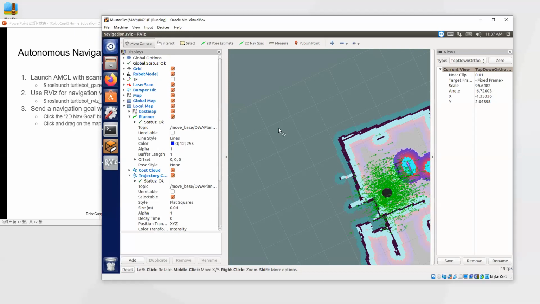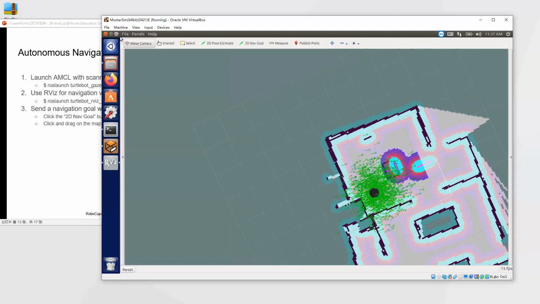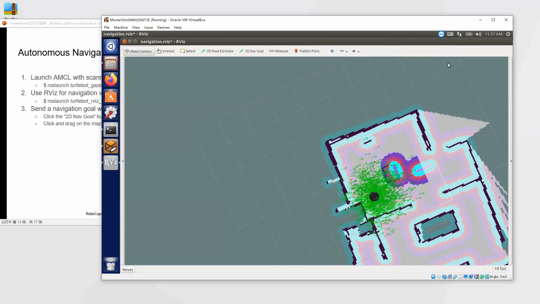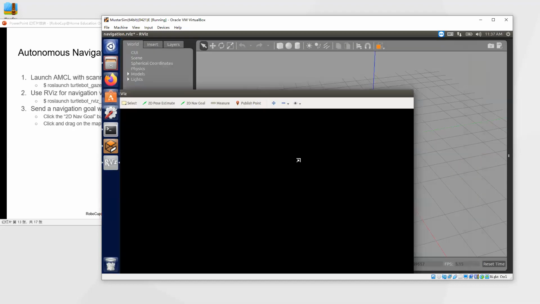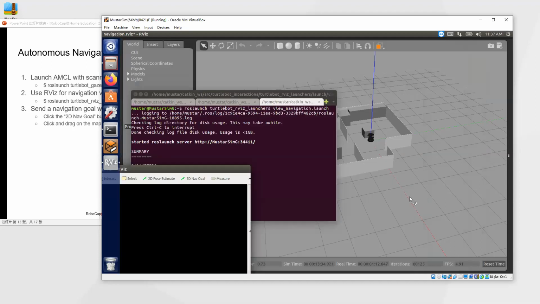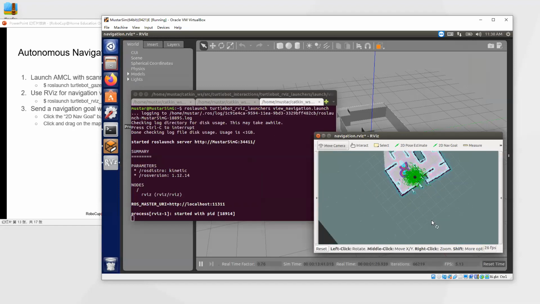We also need to make some changes to the display of this RViz window. Make it smaller so we can see both the RViz result and the Gazebo environment. I will rotate the RViz view almost the same as we see in Gazebo.